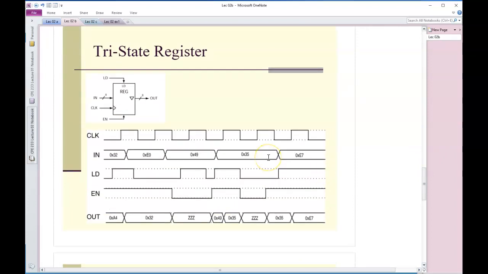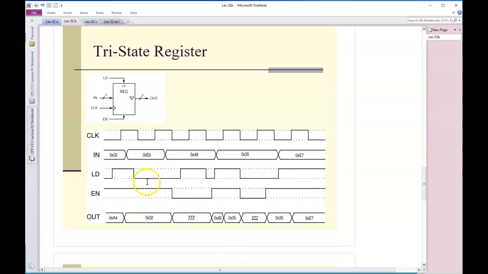Okay, so this is an example of a tri-state register. It's a normal register as you know and love it, but it has this little triangle on the output, which indicates the output is tri-stated. Once I have a tri-stated buffer or register like this, I also have an enable input. The enable input puts this into either a non-high impedance state or a high impedance state. So when this is turned on, I have a normal output. When the enable is turned off, I have a high impedance output, and that's what I want to show you in this diagram here.